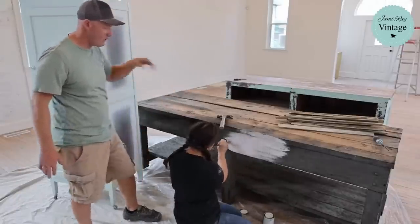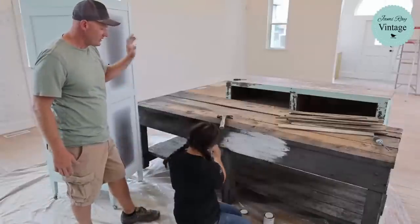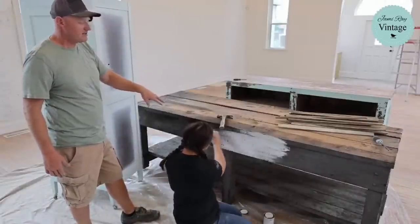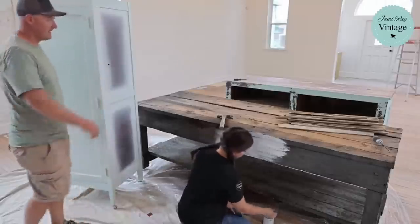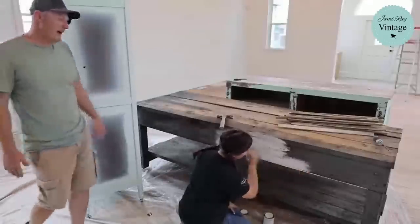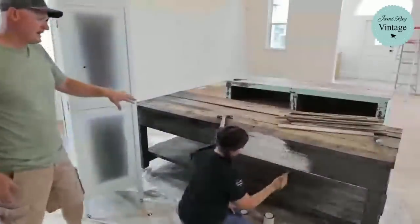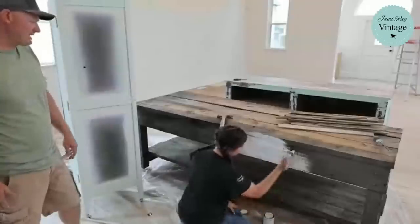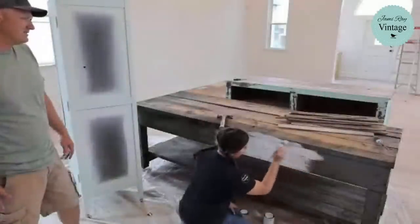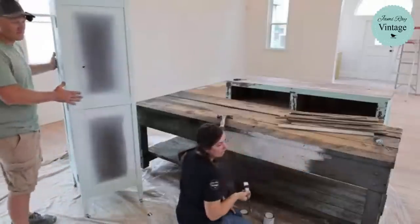The bottom will be chippy because the paint is literally already chipping off — this piece used to live outside. We probably would have left it as-is, but it has a quarter-inch steel plate that goes on top and it's all rusty. So I got a wire brush and got all the rust off. We left that outside, but Harrington had to help me bring this in — Jamie, as tough as she is, could not carry this through the door because it's just massive and heavy. We got it in here and we were going to leave it this gray natural tone, but it's too heavy — meaning the colors.